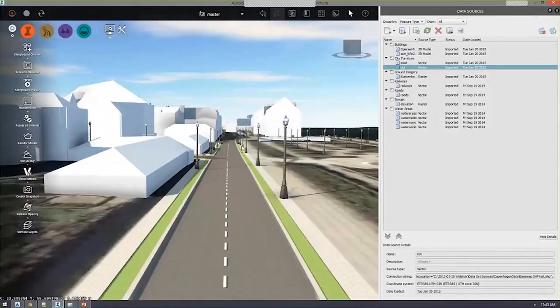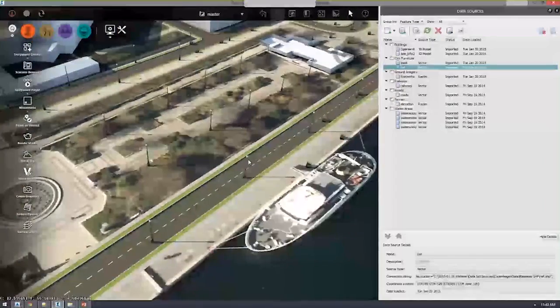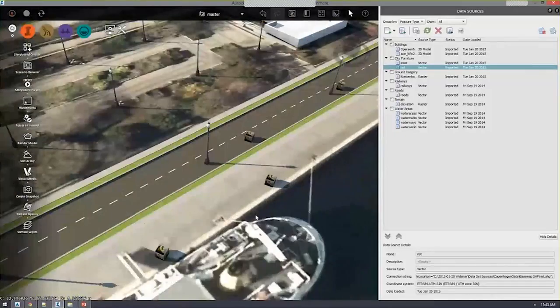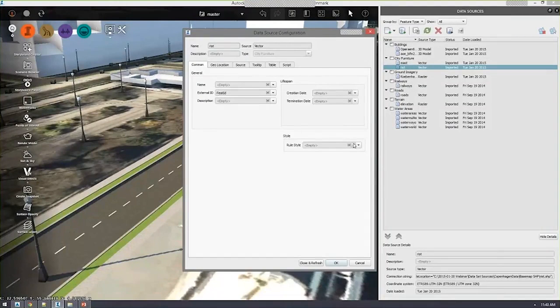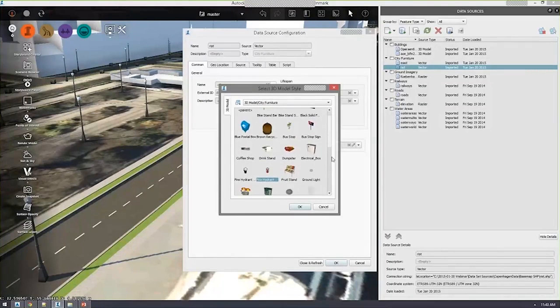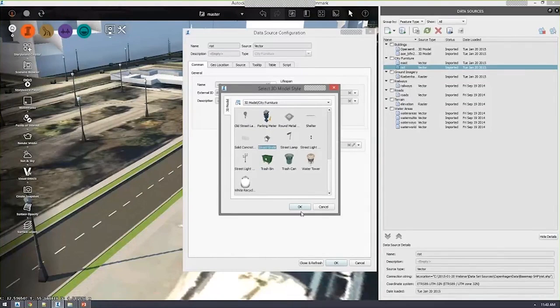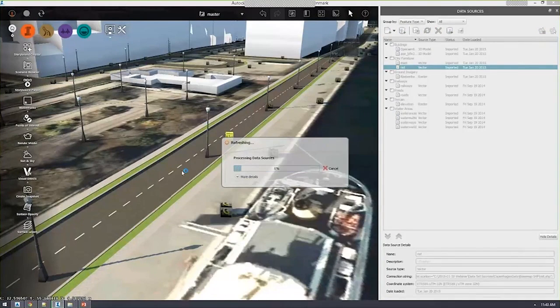And if I take a look around, I should see a handful of objects where we have drop inlets, right? You can see here they're fairly generic little blobs of information. What I would want to do is go in there and change that so that the style associated with it is either a manhole cover or some sort of drop inlet. Let's take a look at my options, maybe a street grate, and click OK, and click close and refresh. And you're going to see it's going to transform all this data into street grates.